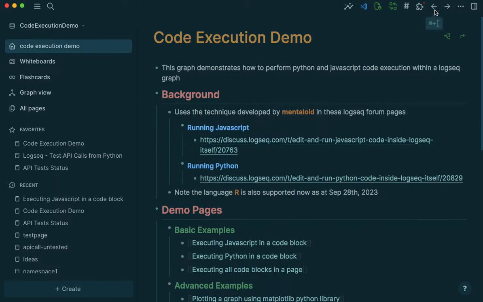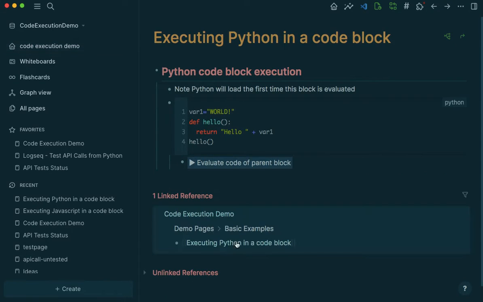Let's look at a Python example. The very first time you load it, Python has to load into Logseq. It's based on the special version of Python called Pyodide, which will run within Electron and a browser.